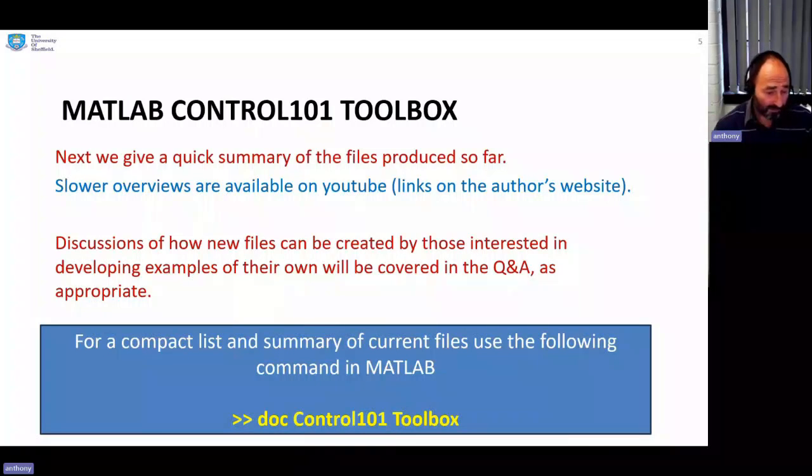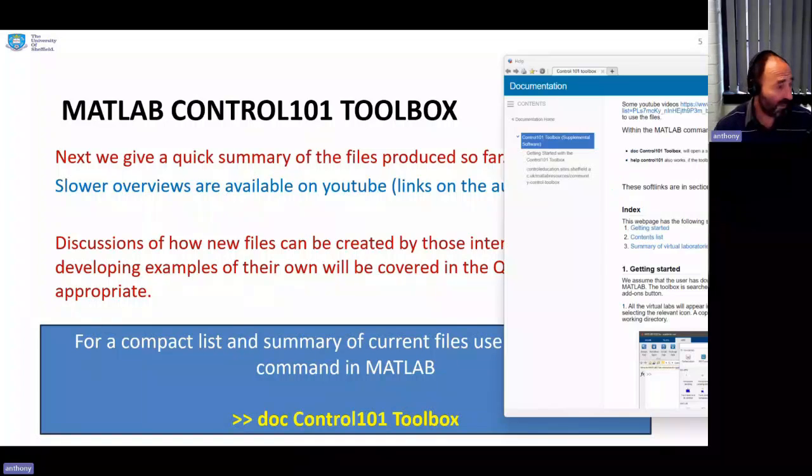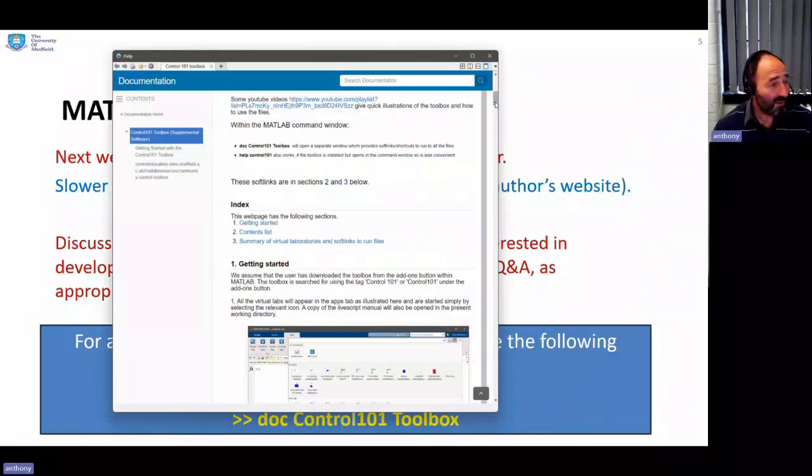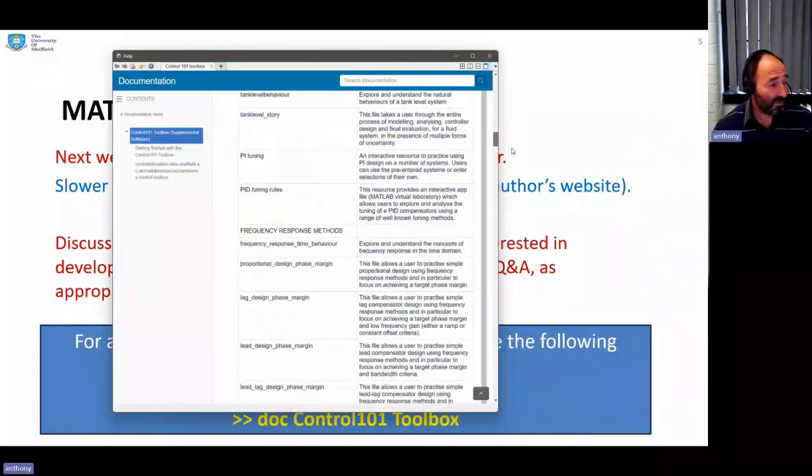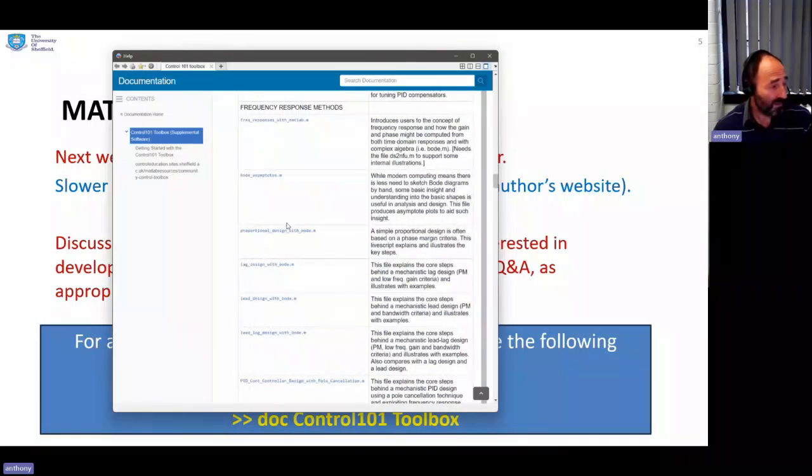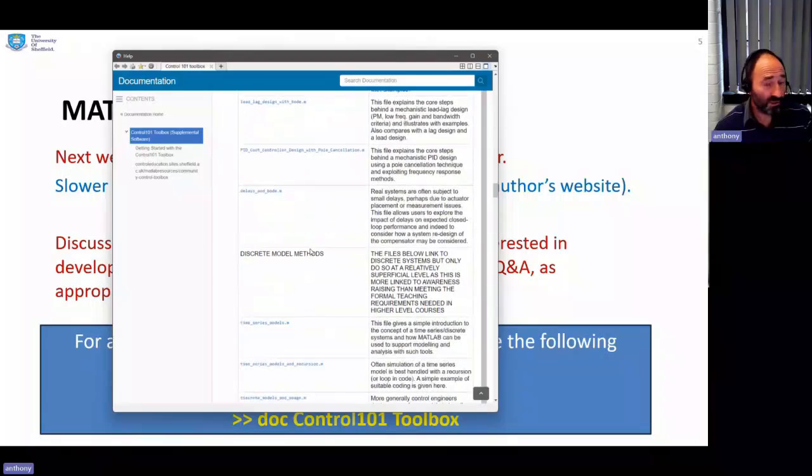And I've just made one critical mistake there. I'll just reopen that. The other thing about this doc one is if you've installed the toolbox, anywhere you can see is blue, if you click that, it will actually run the file. So all these blue things are actually shortcuts. So if you've got MATLAB open and you just want to run the file, you can do this doc command and then you can just basically use all these shortcuts.